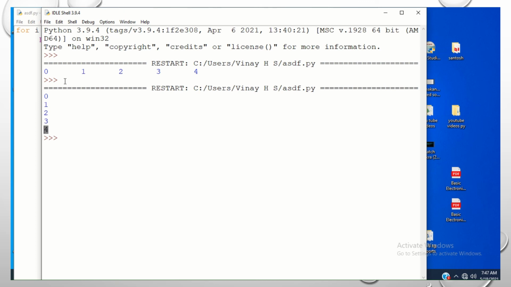So if you use backslash t, it will print like this: 0, 1, 2, 3, 4. If you directly print, the interpreter will print the values in column format, so 0 to 4.